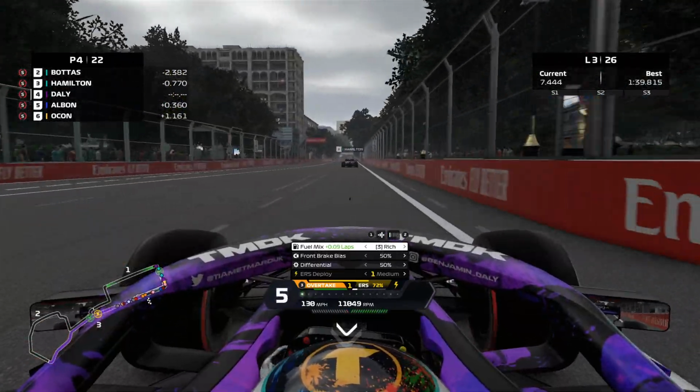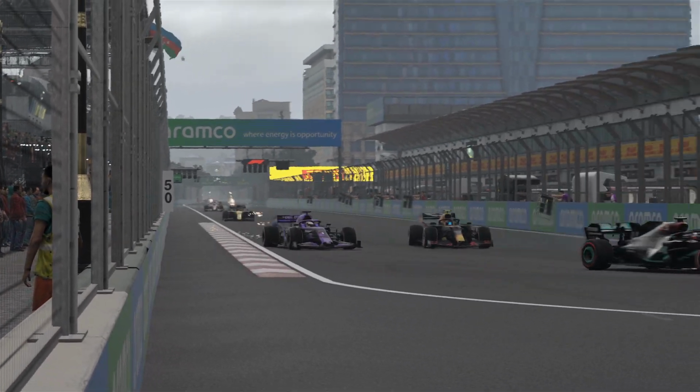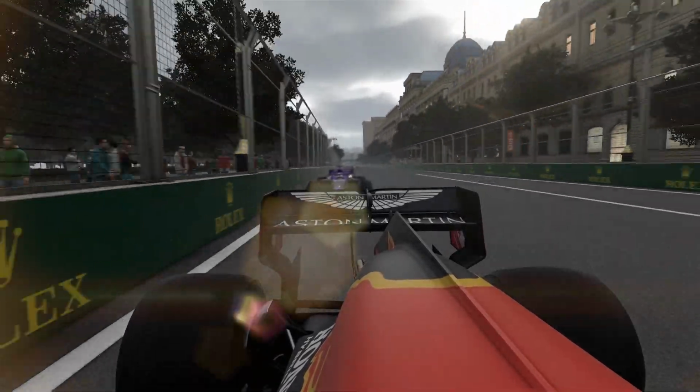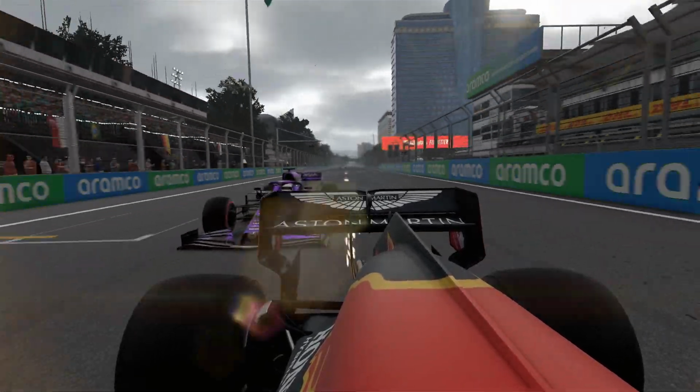And we do get the job done. Happy with the wheel there. And we are through now for P4 in this Azerbaijan Grand Prix. Very tight there on the apex of turn 1. Here's the replay on board with Albon.